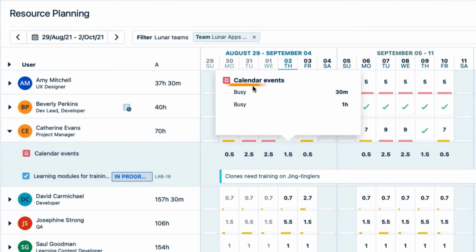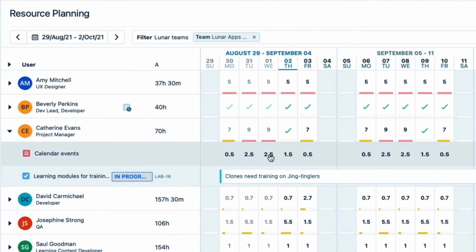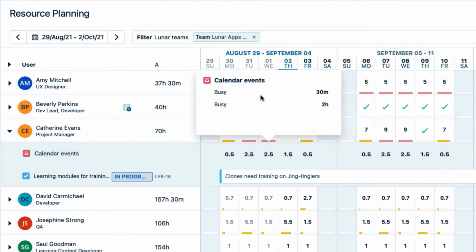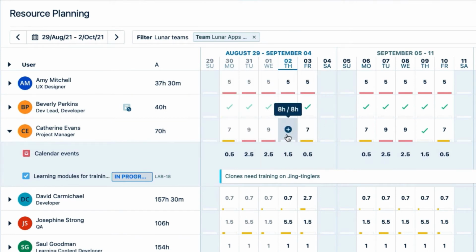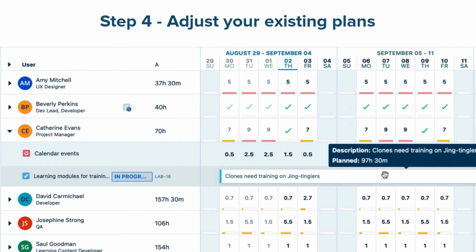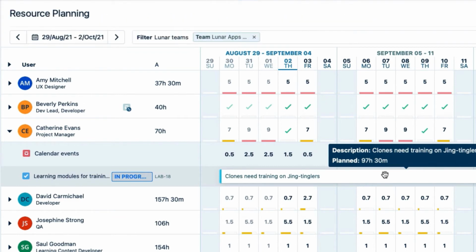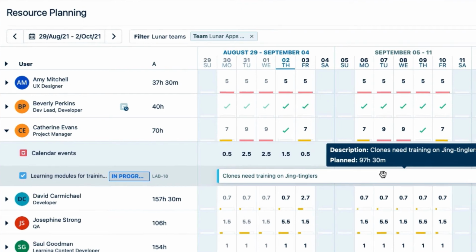Because I selected the busy option when I connected my calendar, I don't see my event details when I click on a day here. And nobody else does either. But just seeing these events here tells me exactly how many remaining hours I have left for work on my projects. Now I need to make some adjustments to the plans I already had on these days, where I'm now overbooked. I had made these plans before I knew how many available hours I actually had.